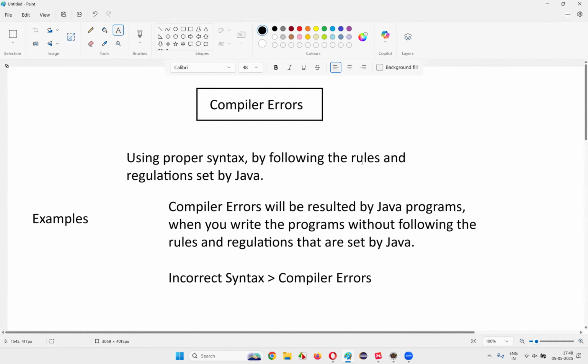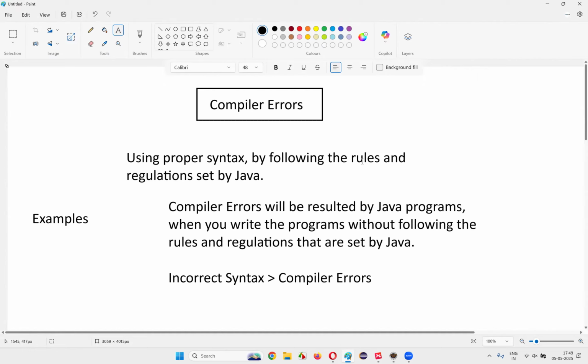While writing stories or text using English, we have to follow some rules and regulations. If you don't follow the proper rules and regulations of English, what will happen? It will result in spelling mistakes, grammatical mistakes, and all those things.